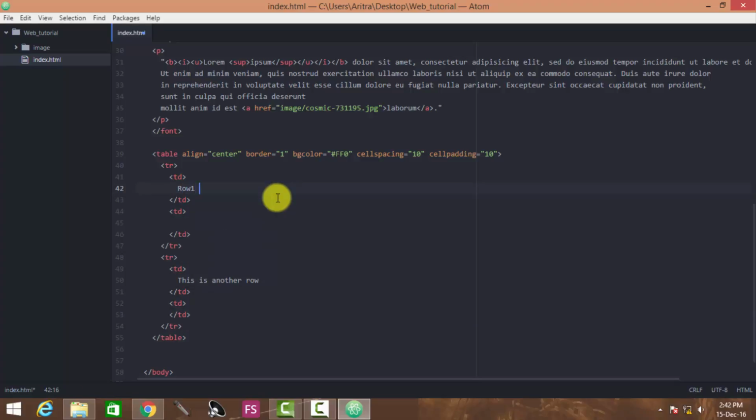This will be row 1 col 1, this will be row 1 but col 2. Now this is row 2 col 1, and this should be row 2 col 2.